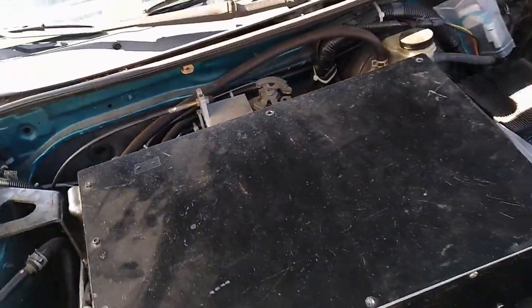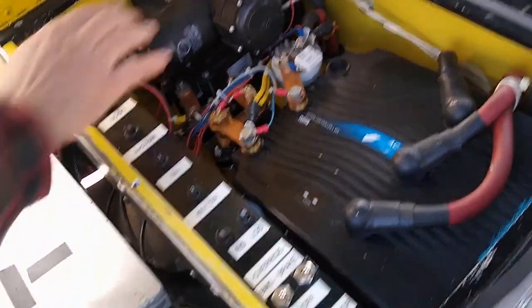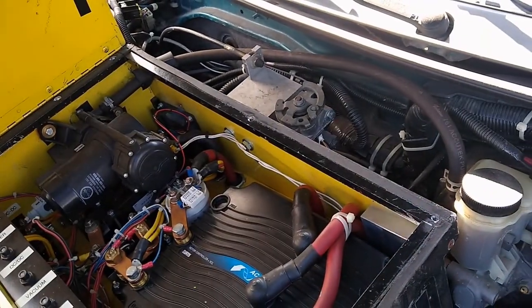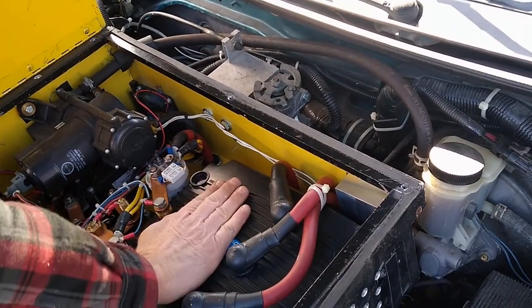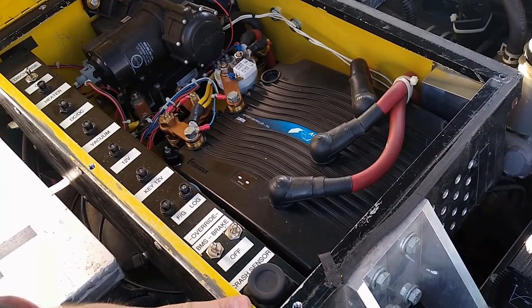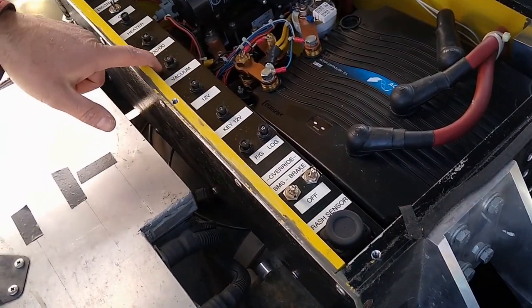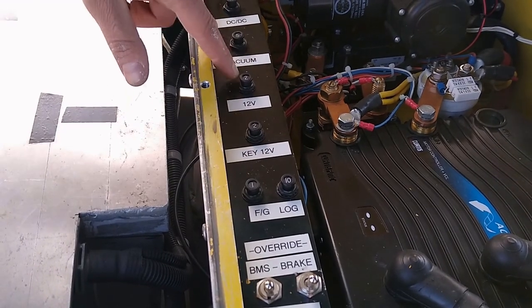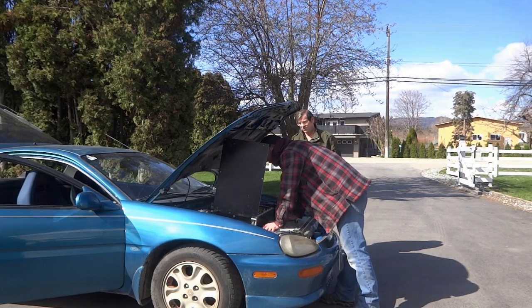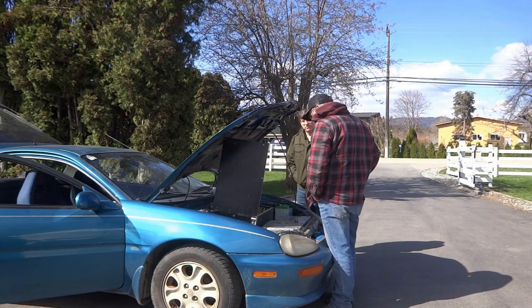I've taken the bolts out of the main control box so we can have a quick peek inside. This is our vacuum pump — when you turn the car on, this activates to power up the booster on the brake system, so we have power brakes like the regular car had. This is our Curtis AC controller — it's the same unit that you had in your Neon and the one we're using on the Beetle. We've also got a crash sensor — a little inertia switch. And these are circuit breakers out of an aircraft, which are kind of neat. The wiring is nice and tidy. We've got a contactor, a couple of shunts, and a little fan bringing air in and blowing it across all of the equipment to keep it cool.